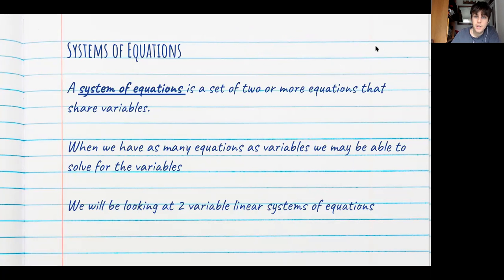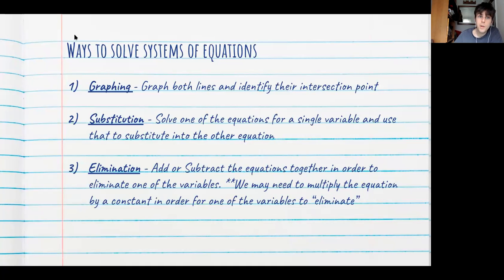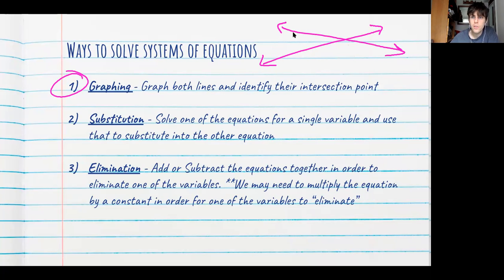All right, a few techniques for solving. One of them is graphing. If you can graph both of the equations, we're going to be looking at linear equations, so our graphs are going to be lines. We'll be graphing both lines, and we're going to figure out where they cross. So we graph line 1, graph line 2, and right here, this is our solution. The x solution, comma y solution, is the point where those two lines cross, and there we go. That's the first way to do it.